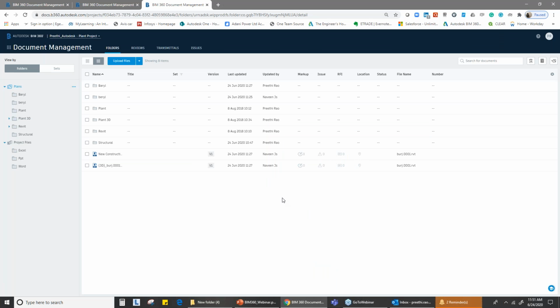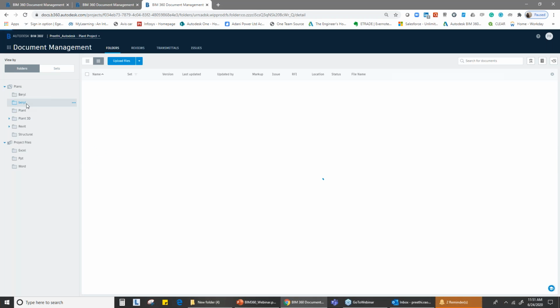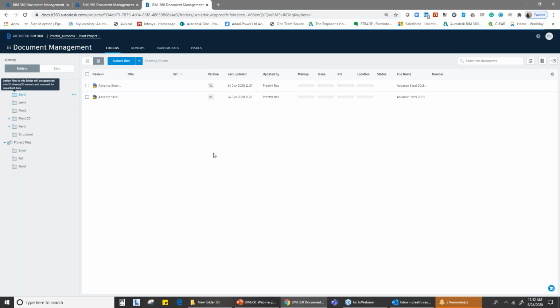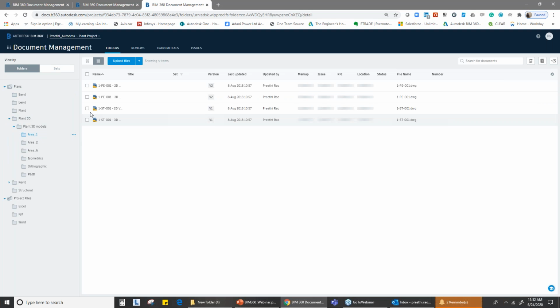Now let's talk about transmitting information. And I said transmitting of information can happen between various stakeholders. How do you transmit this information? Let me see if my colleagues like Naveen have uploaded certain things. I don't see any files uploaded, but I will take up sample files and transmit. For example, I want to send the P&ID information, like I want a plant model to be transmitted. So I can select that particular document.